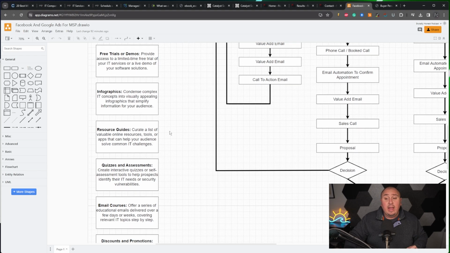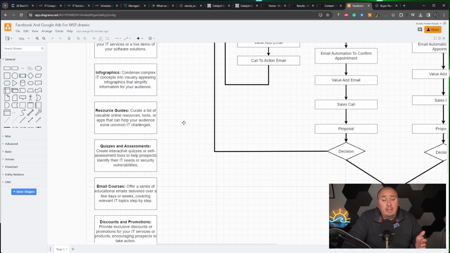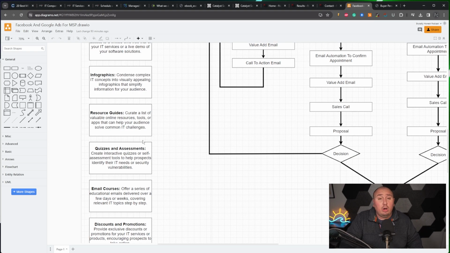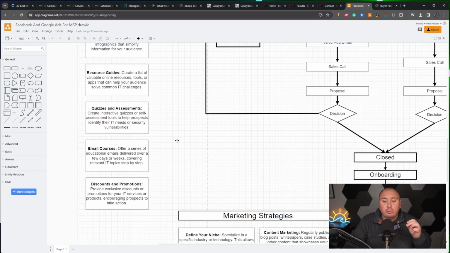Resource guides. Hey, this is how you become HIPAA compliant. These are all the bullets, but this is how you show that you're working towards HIPAA compliance. Quizzes and assessments. Maybe they need to take a quiz, or maybe they need to go through an assessment, like rapid fire tools that show them, hey, these are all the vulnerabilities you have in their system. Or maybe, hey, we can run a system scan to see if your email address or your account and login information is not leaked on the dark web. This is where you can provide major, major value.